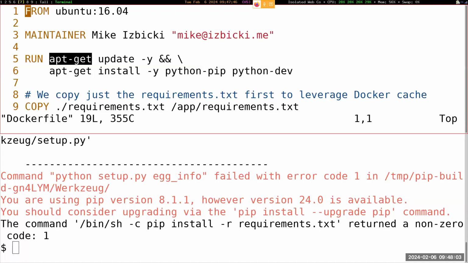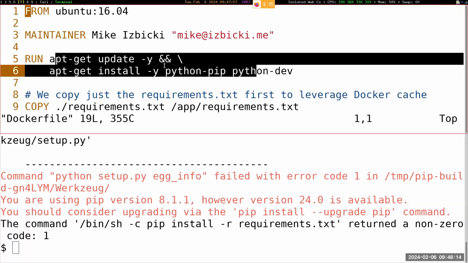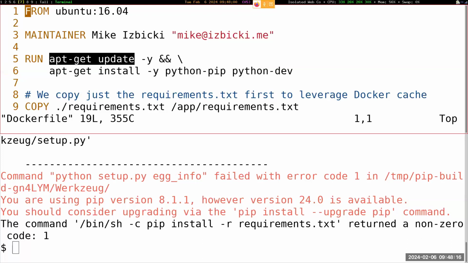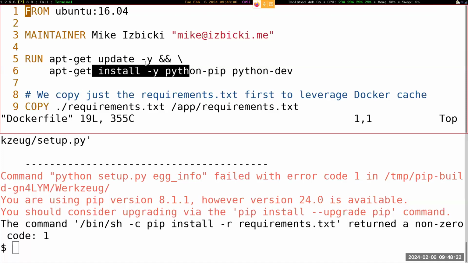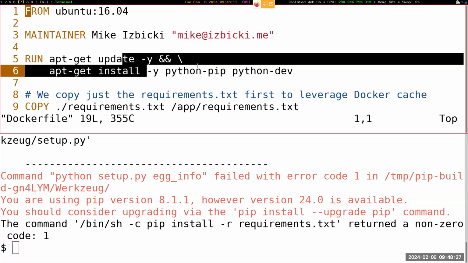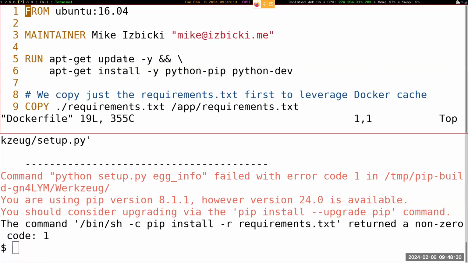The apt-get is a command inside of Ubuntu for installing things. And we've seen before that we can use the && and the backslash to link these commands together. There's a very common pattern in Dockerfiles: if you have multiple commands that you want to run at once, you chain them together with the &&, so that this command down here only runs if this command up here was successful. And we use the backslash over here to make this equivalent to a single line, which makes things a little bit more readable. Later on in this class, we will have run commands that are like 20 or 30 lines long because they have so many commands being chained together, and it's just a standard thing to do.